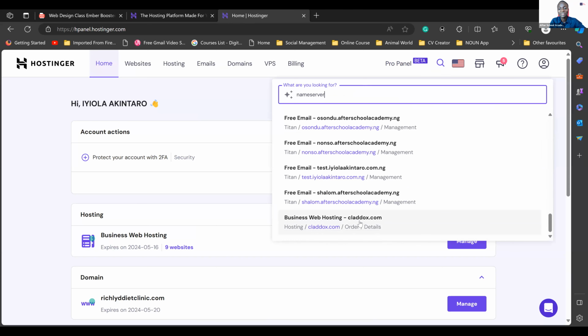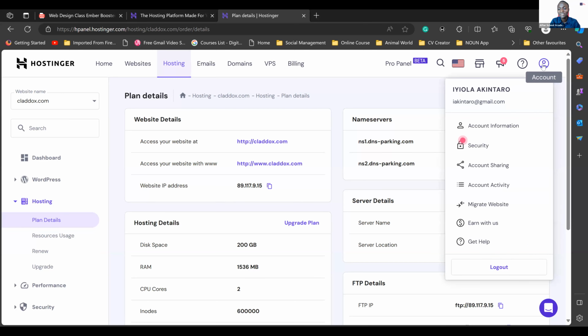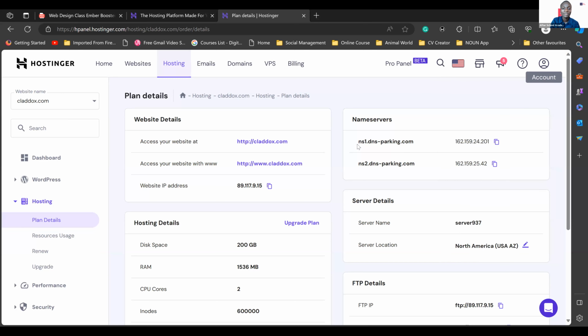Basically, just click on the one showing business web hosting. Under your plan details, that is hosting plan details, you should see name servers. So that's the fastest way to get it.